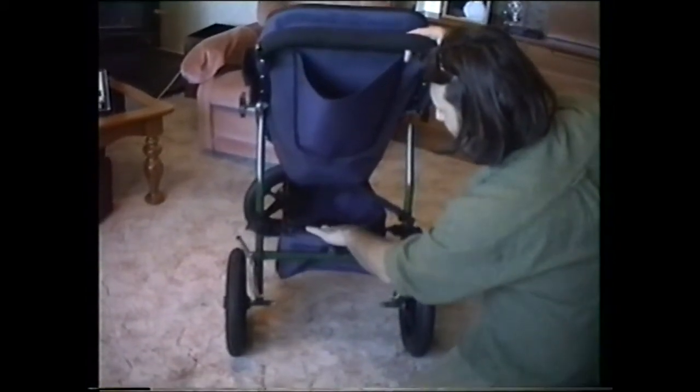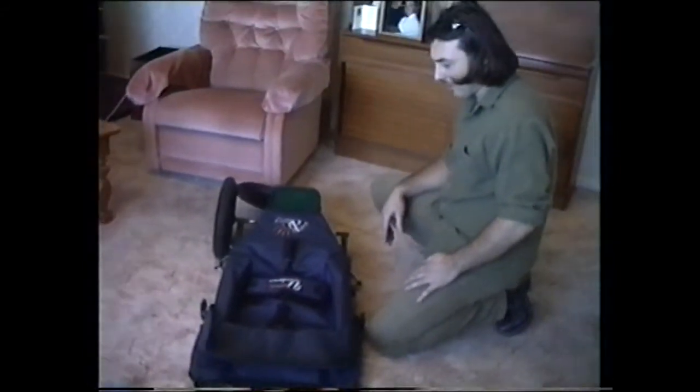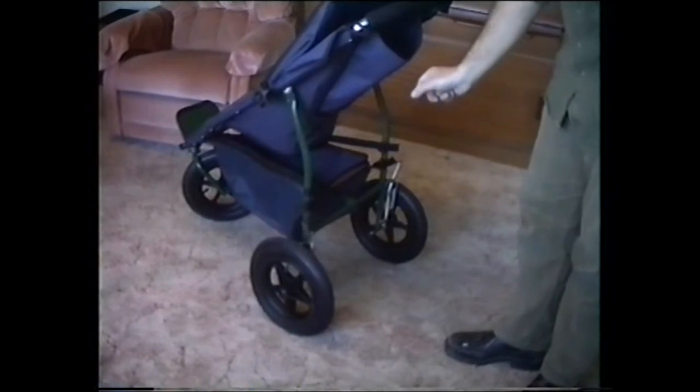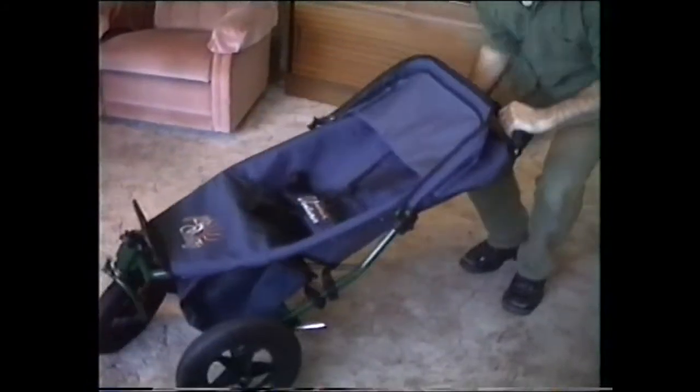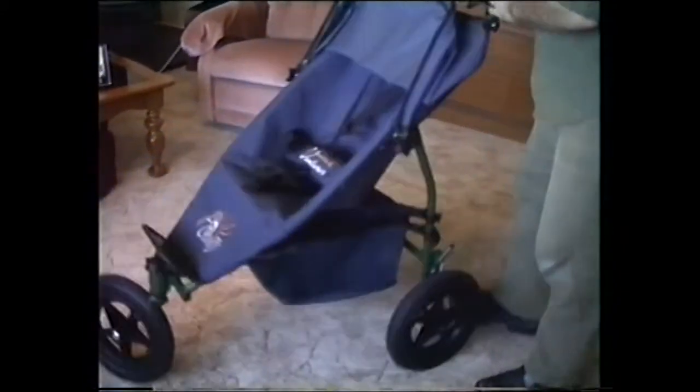To put the buggy down, there are two buttons here. All you do is press and it goes down like that, then the wheels also come off. You can see how flat it is — it's flatter than any other buggy on the market, which means it takes up a lot less room. Now, to put it up — it's now locked in place. You can hear the click of the buttons, and when you hear that you know it's all ready to go. When the mother comes to put it up, that's all she does and it's all ready to go, locked in position. You don't need to do anything with the fabric at the front — the seat is ready to go.